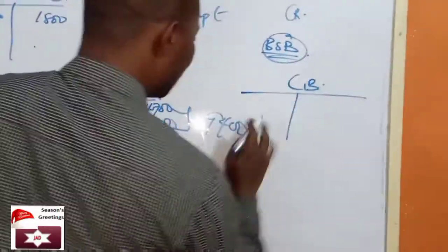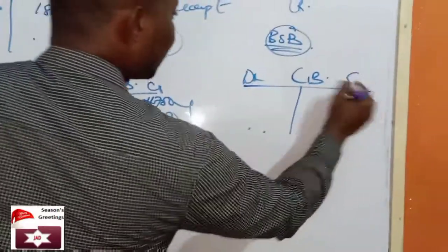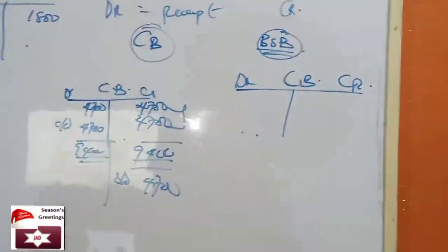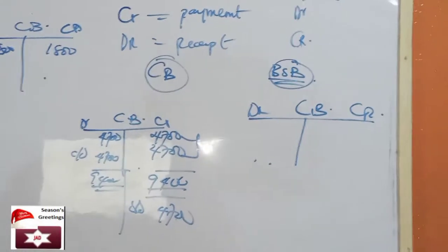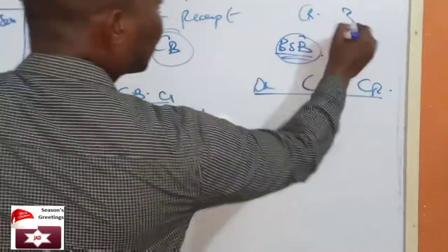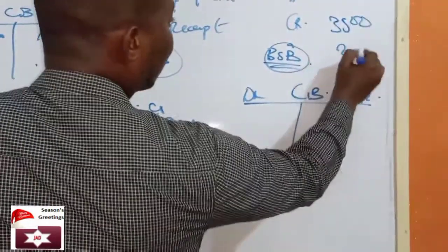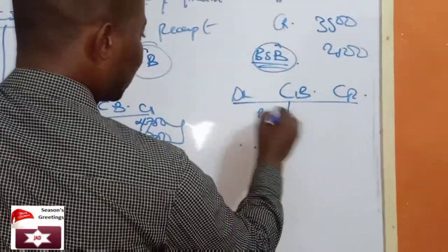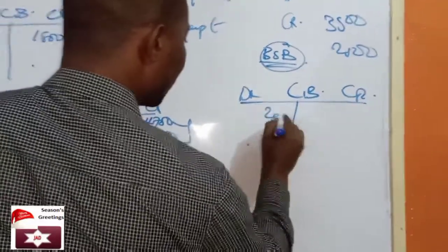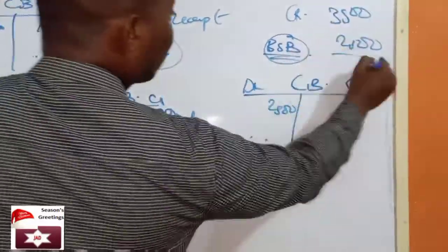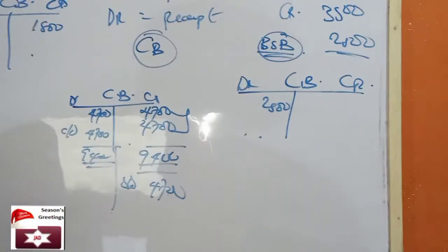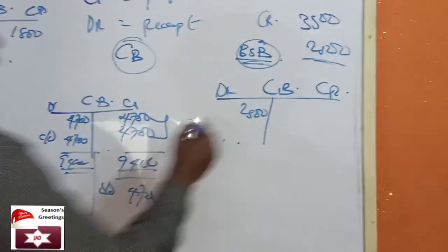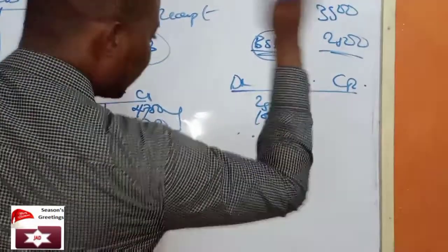So let's say this is the cash book. Okay, debit side is for receipt, credit side is for payment. Now they're saying that the debit side of the cash book, which is this side, was undercast by 1 million. So that means, let's assume you're supposed to enter 3,500, you enter 2,500. So you have undercast this by 1,000. So what do you do to correct it? You put the 1,000 there. So when you balance, you have 3,500.